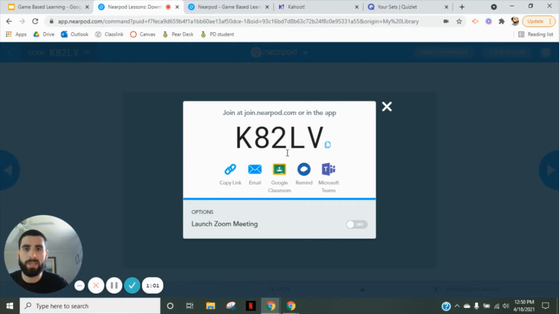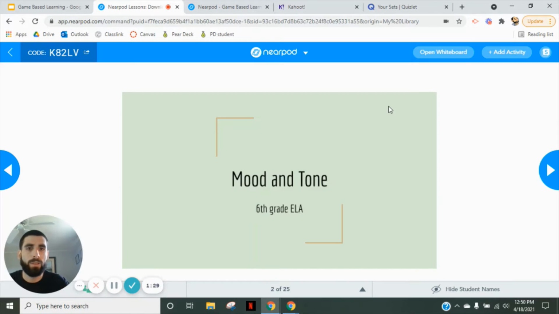And at the beginning of your lesson or your presentation, you give them this code. You can also do it student paced. I chose to do teacher paced for this one. But if you want your students to be able to flick through the slides at their own time, or if you wanted to post this to Schoology as an interactive activity that didn't take teacher guidance, and you wanted to make it more of a self-directed learning activity, you could do that too.